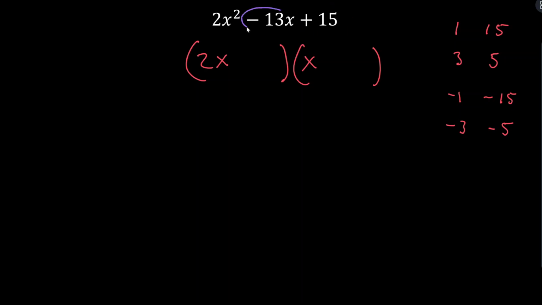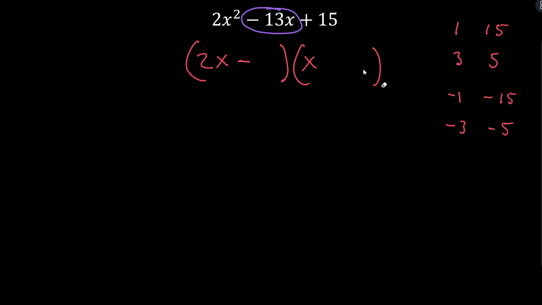So this actually gives us a lot of information, this -13x, because it's telling me when I multiply the outer and inner together and add those together, I get something that's negative. This tells me that this has to be minus and minus, right? Think about it. X is positive, 2x is positive, right? So if I have to multiply these two things together and add them together and get something negative, then at least one of them has to be negative, right? But since we have a plus here, we know that they both have to be negative in order to multiply together to be positive. Hopefully that explanation makes sense.